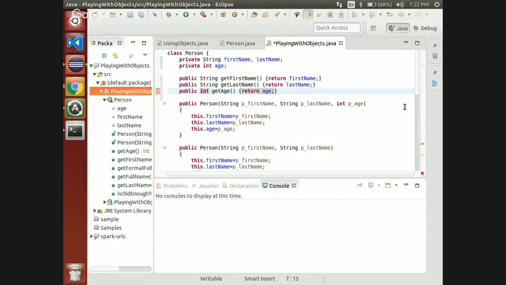Does that make sense? I could decide that maybe I'm doing an embedded system where memory is very important, and I don't actually want to keep that first name and last name. Maybe I want to keep them encrypted, or maybe I want to keep them compressed. Maybe I don't want to keep them in ASCII because memory is at a premium. We have 26 letters, right? There's no reason to use 8 bits for them. I could use maybe 6, maybe even 5, right? 5 would give me 32. If I don't do upper versus lowercase, I can do 5 bits, right? So I can save almost half. If memory is really important, I could want to do that, right?